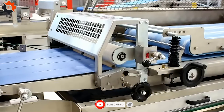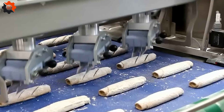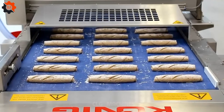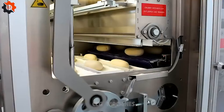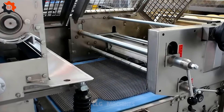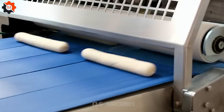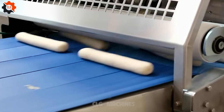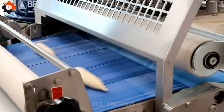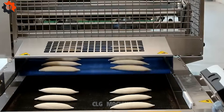Nowadays, bread isn't just about satisfying our carb cravings — it's practically an art form. Each loaf has its unique shape, flavor, and texture, like the Picasso of the culinary world. Bread packs a nutritional punch too — it's like Mother Nature's way of saying, 'here's a gift of iron and B vitamins wrapped in deliciousness.' The process of making bread is like a mini science experiment in your kitchen, involving yeast or other leavening agents that work their magic to make the dough rise and give bread its fluffy, cloud-like texture. So next time you bite into that warm, freshly baked bread, remember, you're not just enjoying a meal — you're taking a trip through history, and your taste buds are loving every crumb of it.